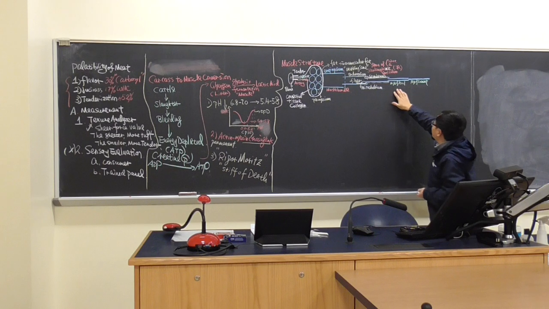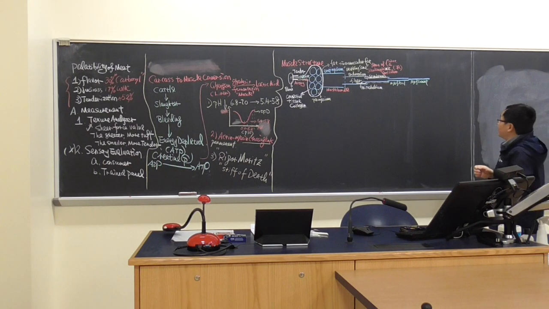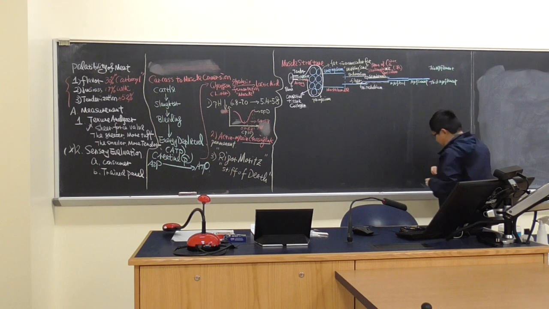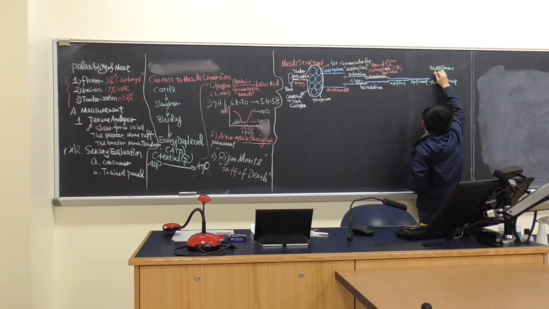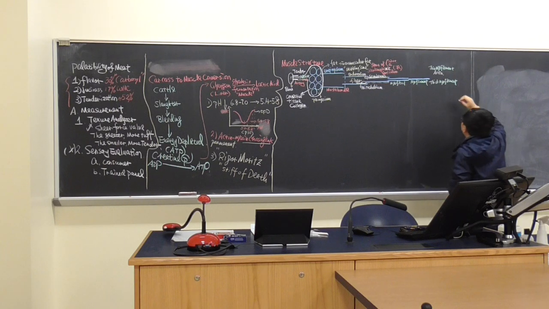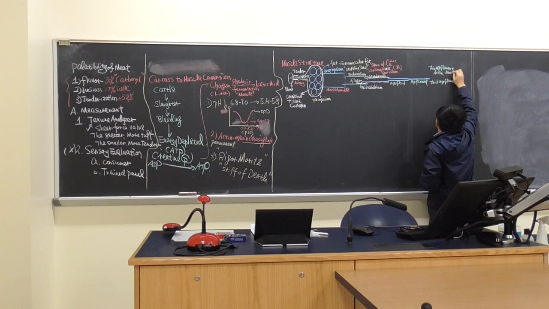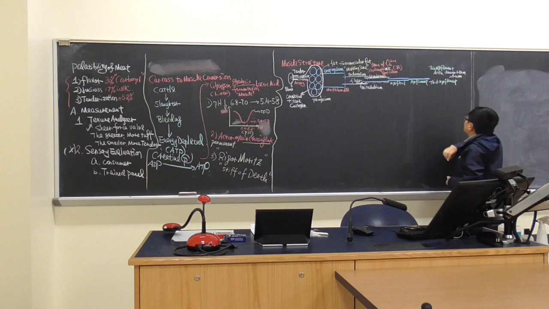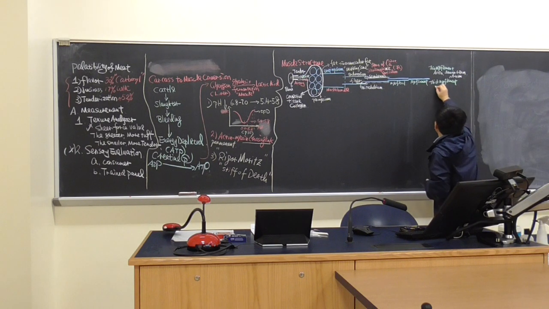So when we go here, go on to myofibril, go on to myofilaments. Regarding the myofilaments, there are two different types: thin myofilaments and thick myofilaments. Now, what is the difference between them? The thin myofilament is basically actin. Now, how thin is it? The diameter is basically around 6 to 8 nanometers. Now, the length is around 9 to 10 micrometers. The thick myofilament is myosin.